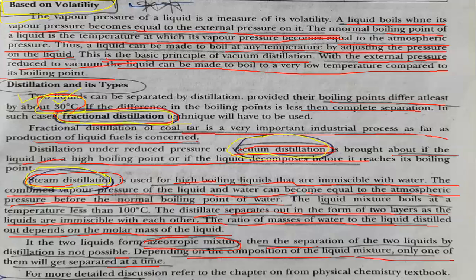But sometimes there may be the formation of an azeotropic mixture. In that case, it is not possible to separate the components easily. That is also a question over there, but let it be. All these are separation techniques which are frequently used in our day-to-day life and in industries. So it is a very common thing to us.